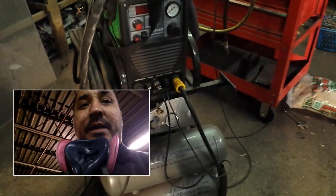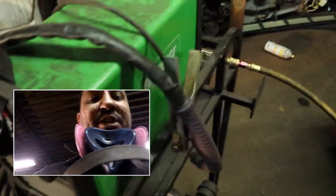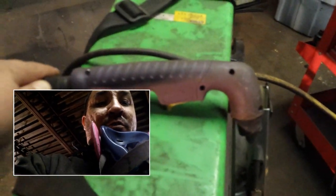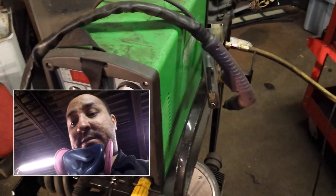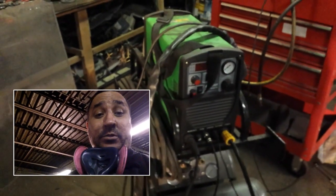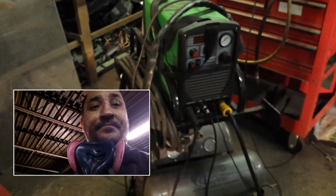I know this torch is kind of an entry-level torch for this machine. You can actually get the torch that they use on the PowerPlasma 60. It's a better torch according to them. I don't know because I've never used it. I do plan on upgrading to that at some point just because I want to see if the consumable life is any better or any worse or the same or whatever. I'm just curious.